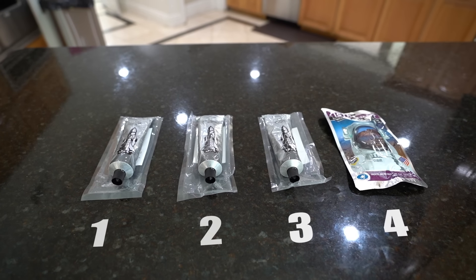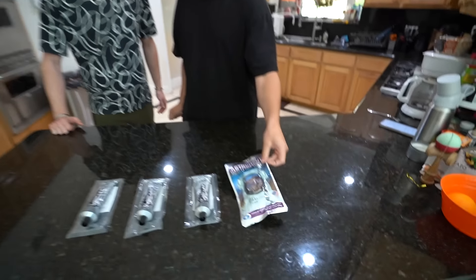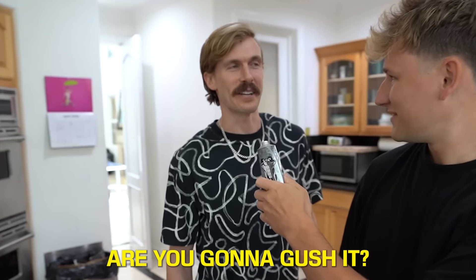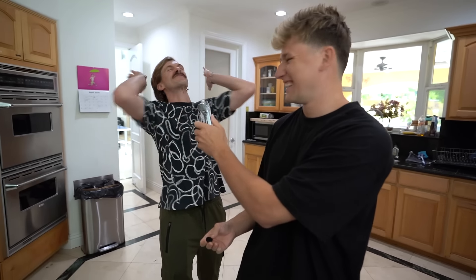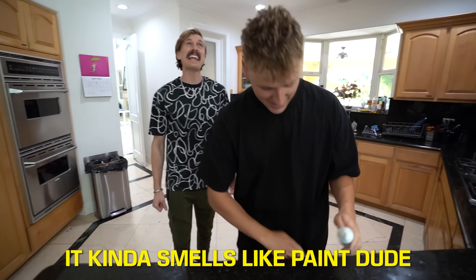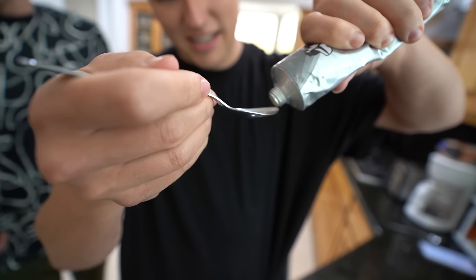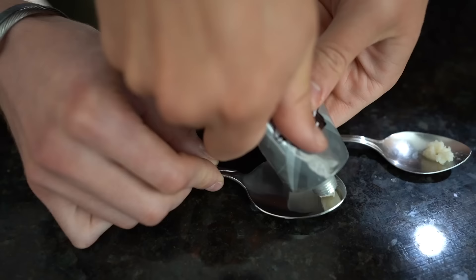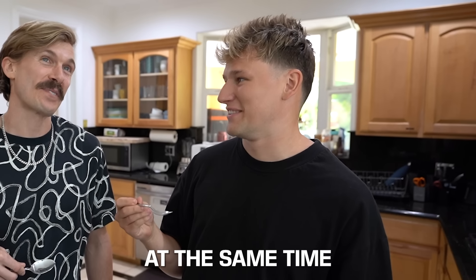So I have four food options in front of us: a cheeseburger, French fries, chicken nuggets, and a vanilla ice cream sandwich. We decided to start with French fries. I don't smell anything — it kind of smells like paint. If I was starving in space and this is all I had to eat... our toilets are going to hate us. It's not that bad, but it tastes like Play-Doh at the same time.